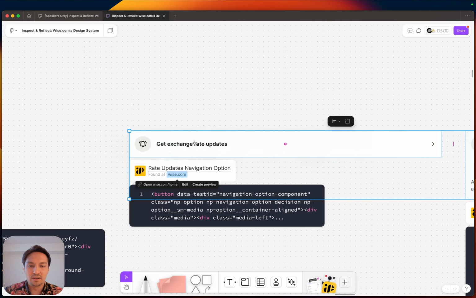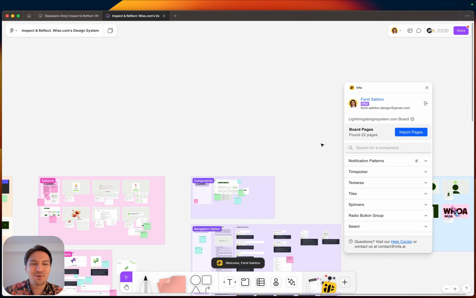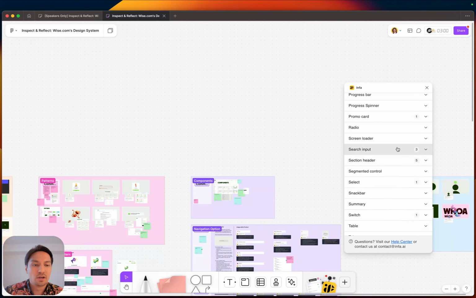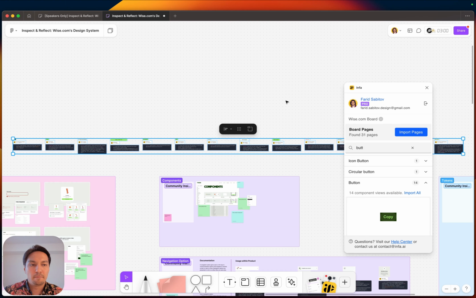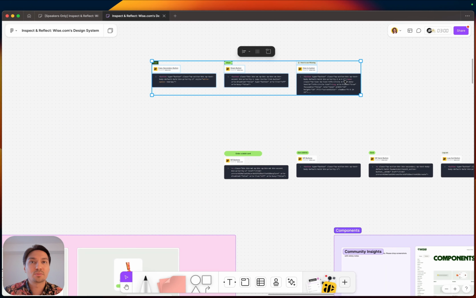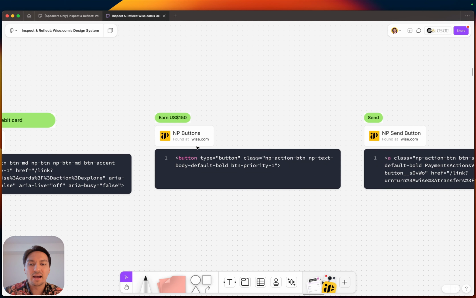And the cool part is you can always go back to FigJam if you are doing some brainstorming, and the plugin called Infa AI, the same one, allows you to pull all the things that you tagged in the browser into FigJam. Let me just pull up the things that we've tagged just right now. And I will be able to see what kind of components we have from the design system and what kind of components I would like to refactor. The most important thing is I can always go back into the product and see where this component is actually coming from. And also I can see the visual representation and the code capture of it.